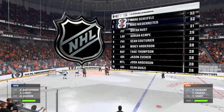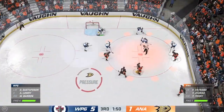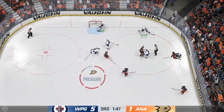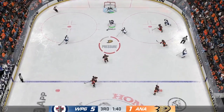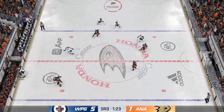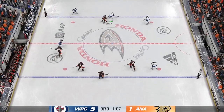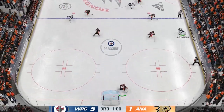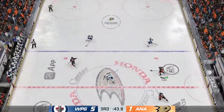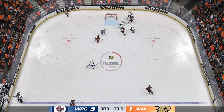Here in the late goings of the period, the Jets have been all over them tonight — 5-1 is where we sit. Lowry's won the draw inside his own end. He handles the pass — great defensive effort with the stick. Grabbed along the boards by Lowry and now he angles it across to Gustafson. Less than 60 seconds left here in the final frame. He takes a shot and makes a save there.